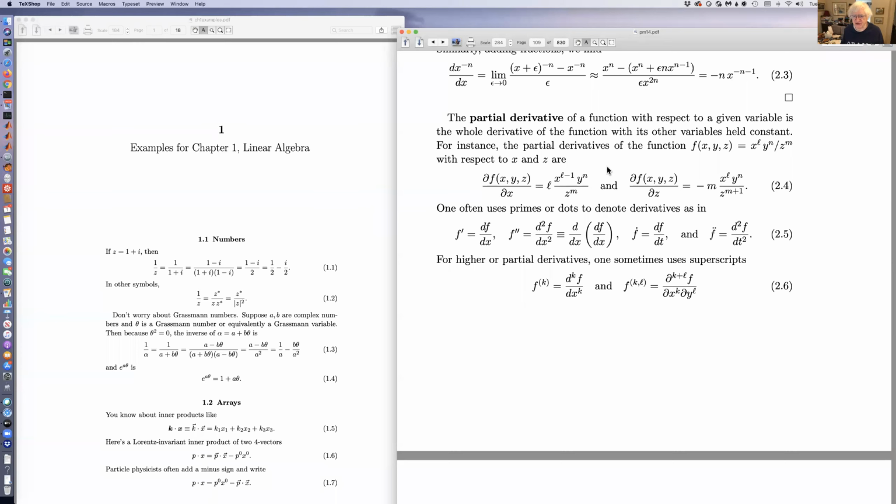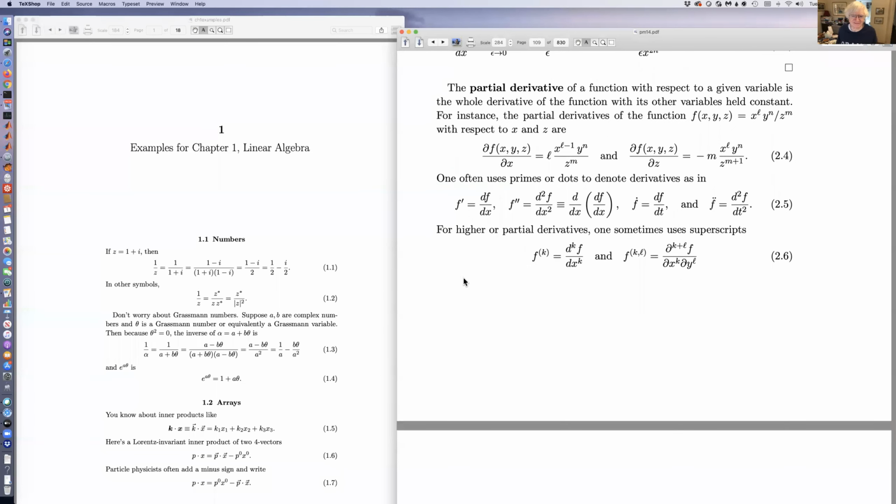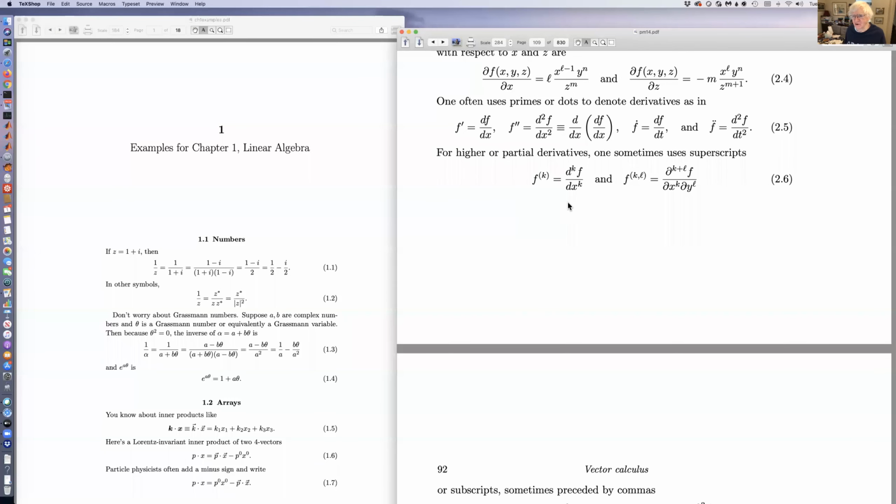I'm sure you've all known this for years, but what is useful and maybe new to you is the notation. Namely, we often use primes to denote derivatives or dots. Dots are typically used for time derivatives, 2 dots for acceleration. And then it becomes, especially in general relativity and when dealing with vector quantities, or in various contexts, one sometimes wants to indicate that we have the kth derivative of a function. And so one writes f with k in parentheses, or the k plus l derivative with respect to the first variable k times, second variable l times, so we write f, and then the superscript is k comma l.